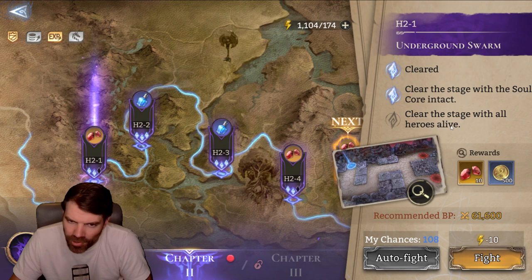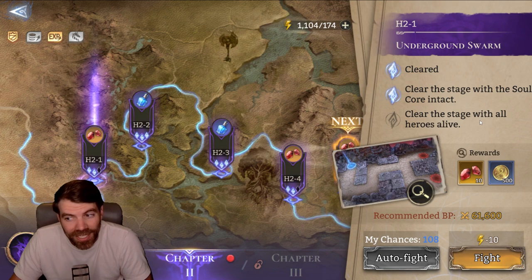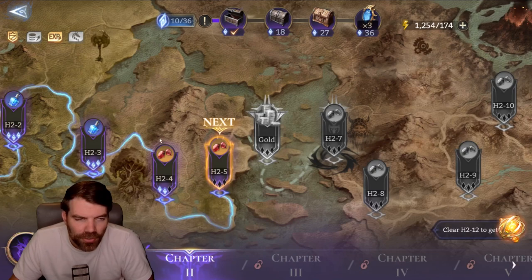This is a typo. It should say clear the stage with no hero deaths, because everyone alive and heroes not dying are two different things since they respawn. But yeah, a little bit of a typo there, so I have to pay attention to that. Okay, that's going to be pretty much it for my beginner guide.